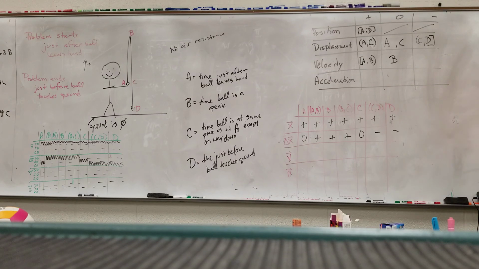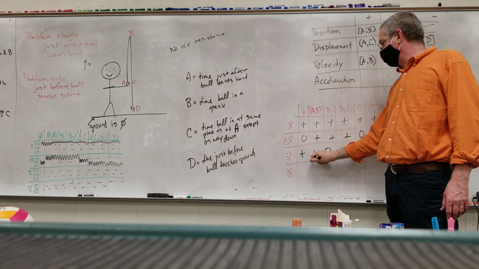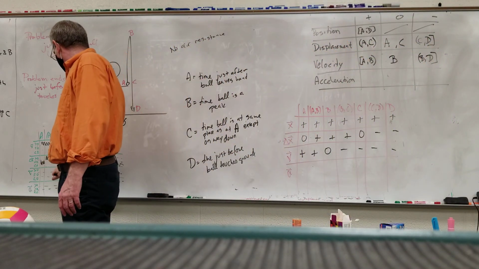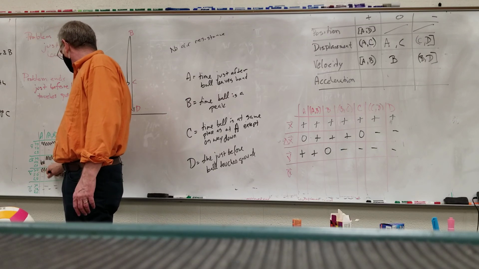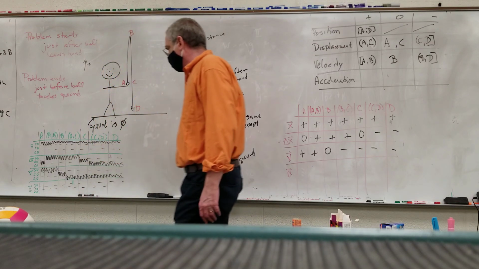Okay. And then, what happens after B? B to D is negative, not including D. Right, it's falling. So not including B, because I already have that covered there. To D, including D, because it's still falling at D. So it's 0 at B. It's positive before that. It's negative after that. Or, on the shade-in version, it is 0 at B. It is positive before that. It is negative after that.